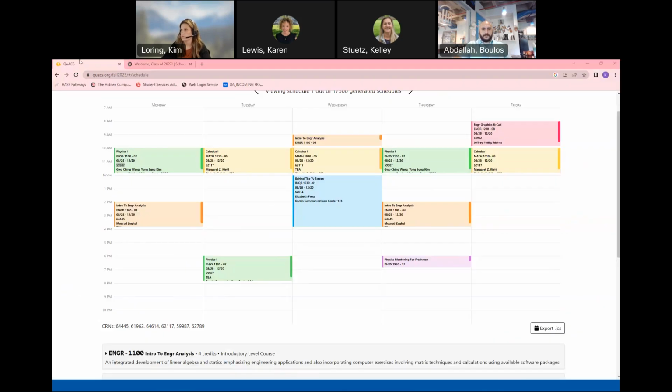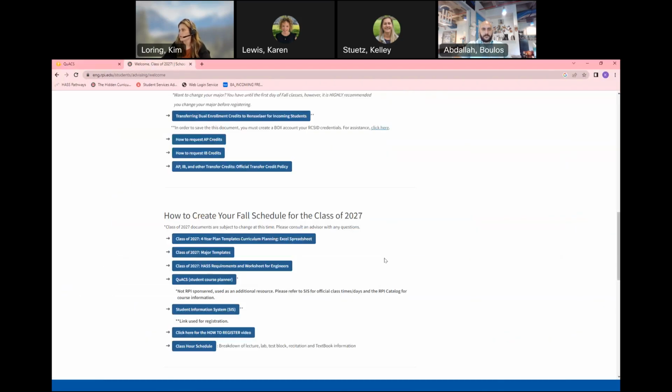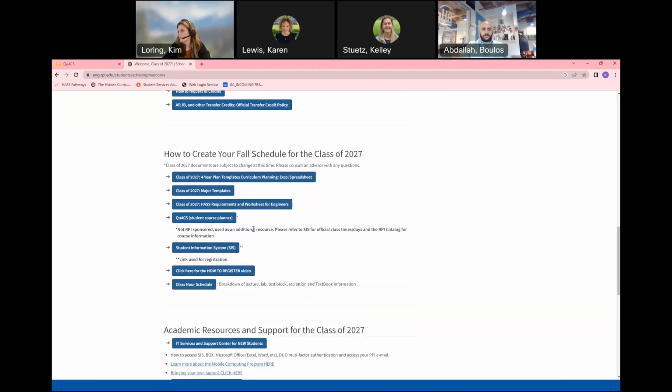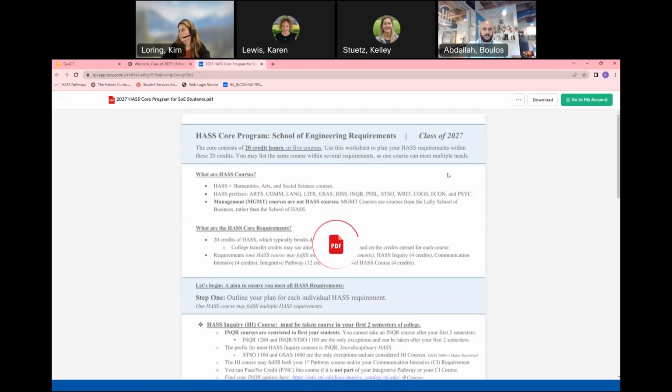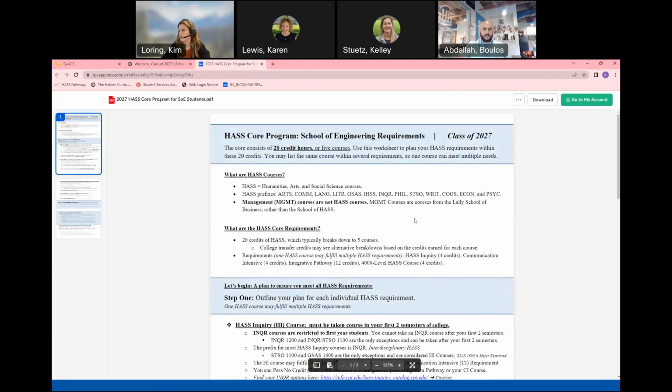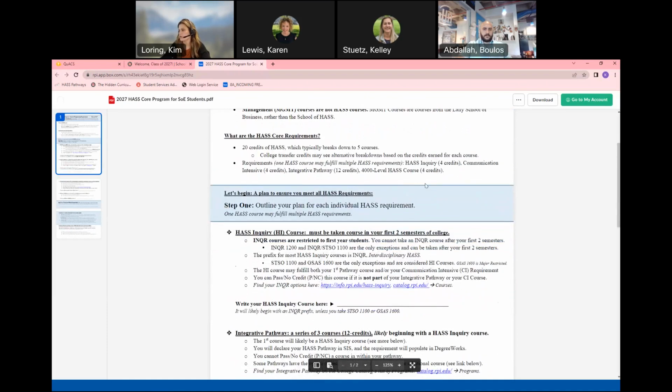Let me bring this back. We're going to go back to the Hub's website because this has everything. We went through Quacks. I'm going to show you the Haas worksheet. You can download this and edit it on Adobe, whatever works for you. It's essentially a checklist of what you need for Haas, because those are RPI requirements. You cannot get out of Haas requirements.